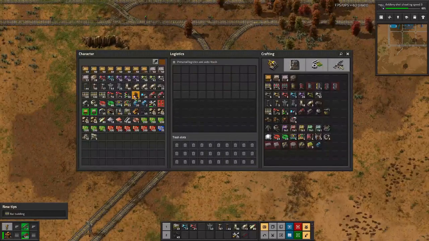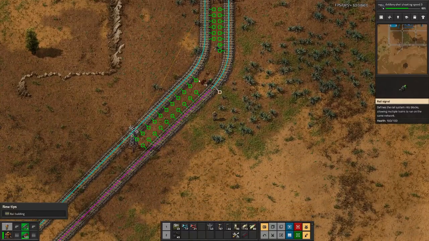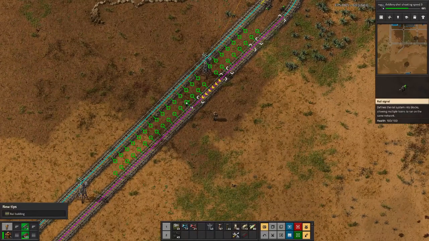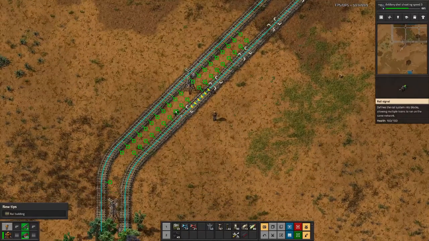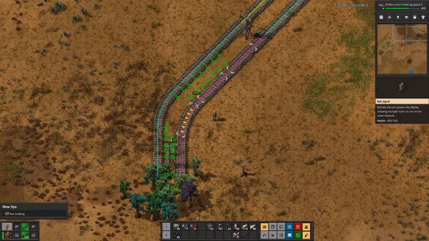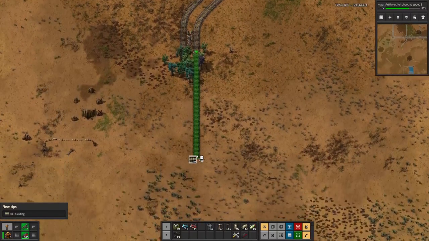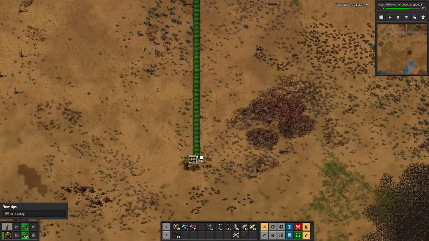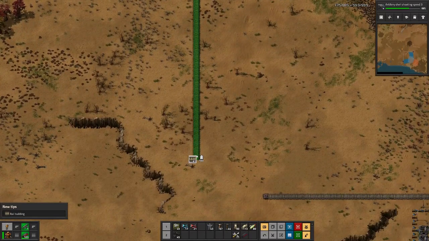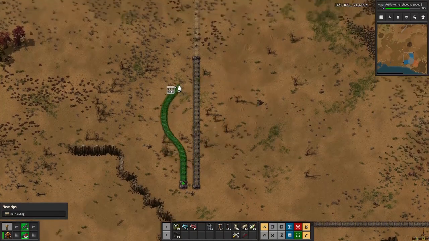And we need rail signaling. So let's do this here. And always counting three wagons. Right, so now we are going down to about here. And then we are going up again.